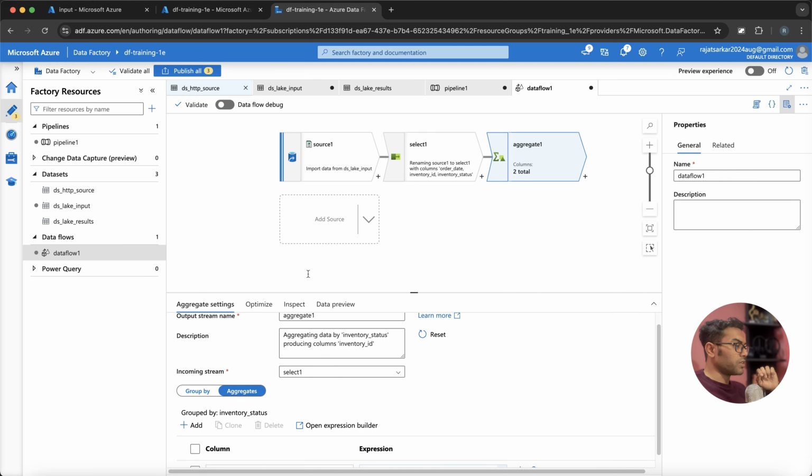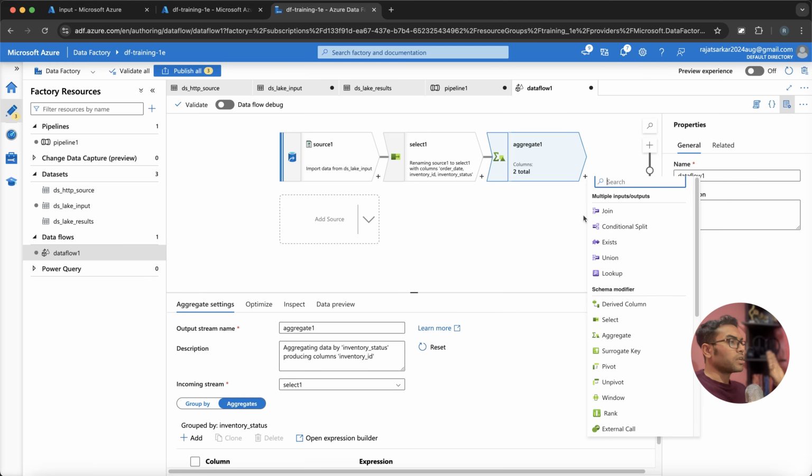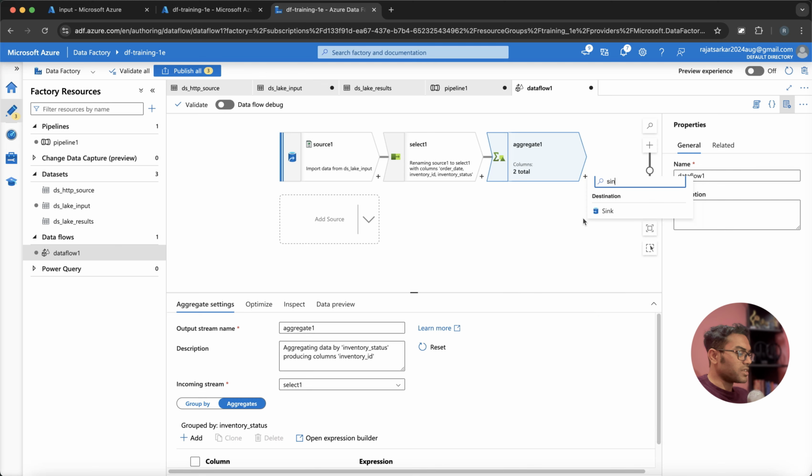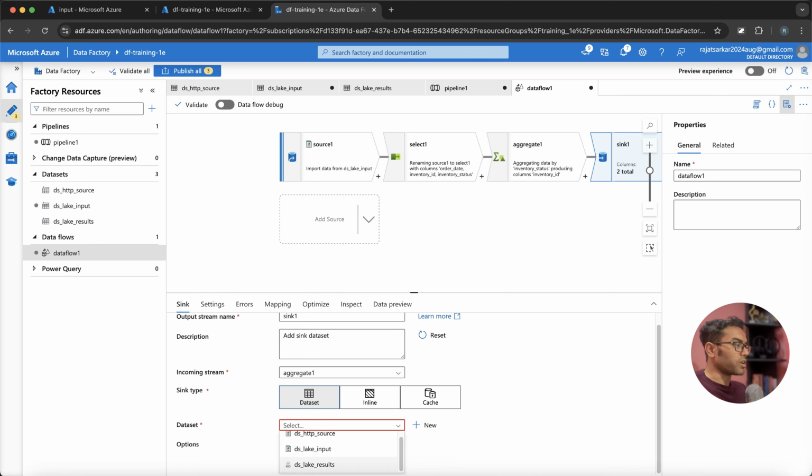Once you've saved and finished, that's it. Next, we'll sync this data into the result folder, whatever result comes out of it. I'll type in sync. See, sync selected. Now the data set has to go somewhere, and you must have already guessed, in DS lake result. That's the thing that I've created, right?